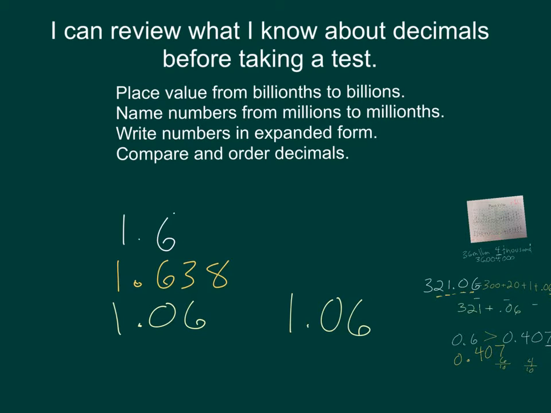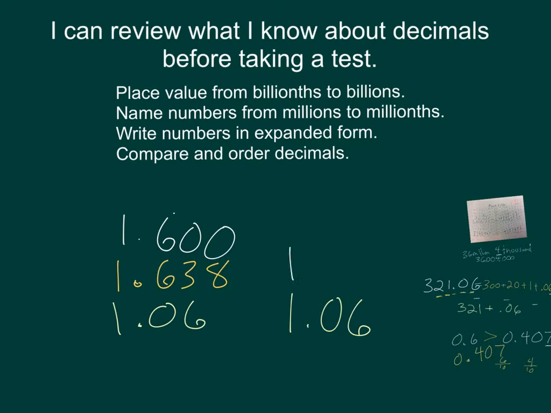Next, I'm going to look at these two because I had the same digit in the tenths place. So I'm going to go here, and I see that I have nothing right here. So I'm going to put a 0 and a 0 to help me keep track. Next, I see that, oh, they're not the same. So one of these is larger than the other. Which one's larger? The 3 hundredths is larger than 0 hundredths.